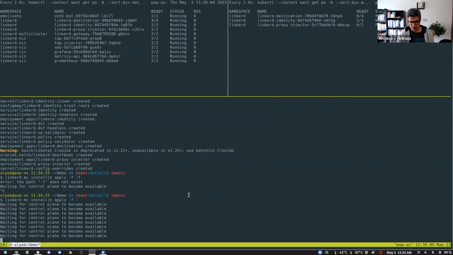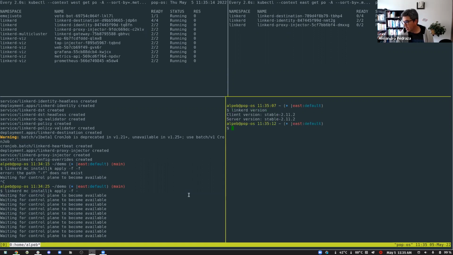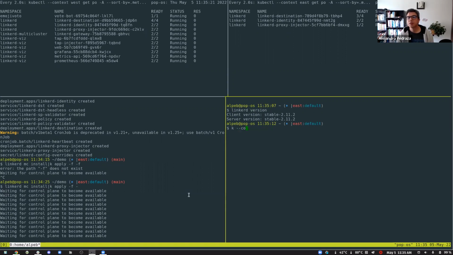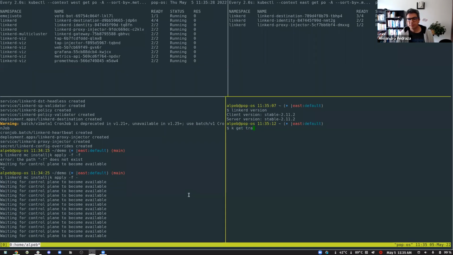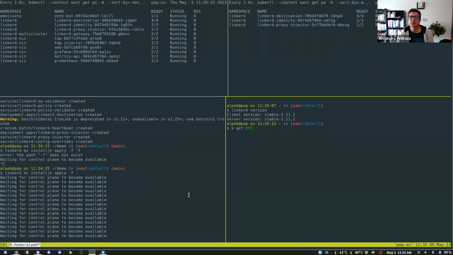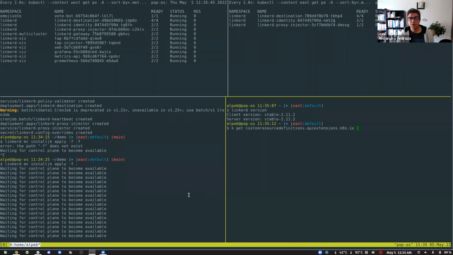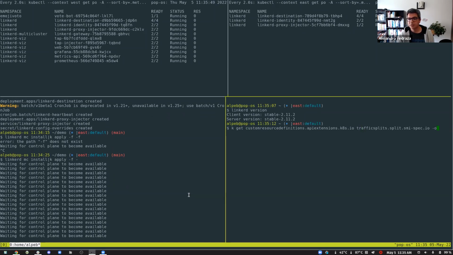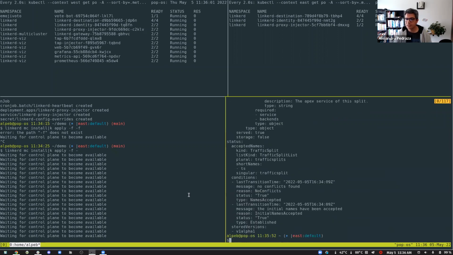Yes, that's right. So yes, it's version 2.11.12, Linkerd version. And if we go to the West cluster, well, actually, it's installing East as well, the CRD, the traffic split. I'm not seeing it yet. Ah, sorry. That's CRD, custom resource definition, traffic split. This is what you want to see, Christina? The CRD. So this is the actual CRD definitions. We're gonna add one instance of that, which we will see in detail in a moment.